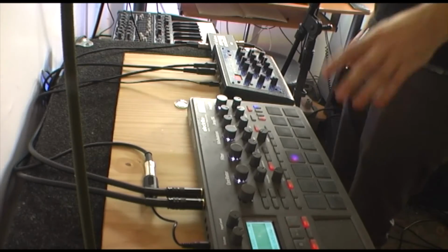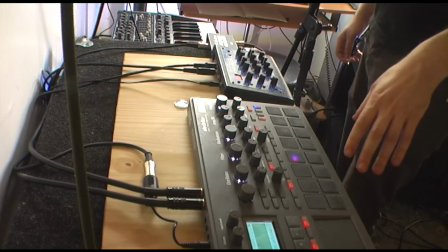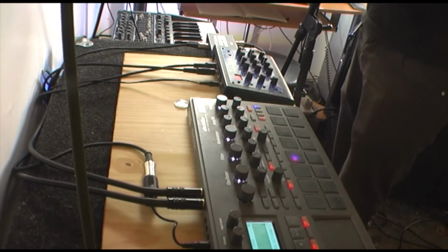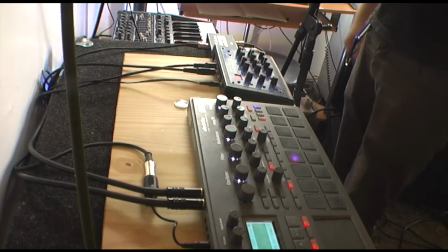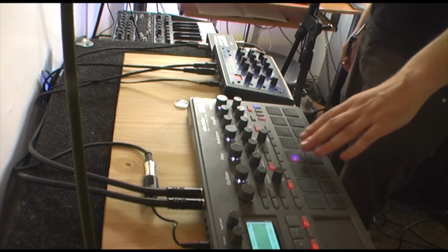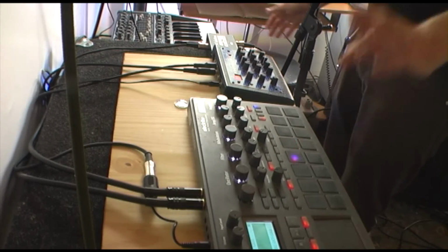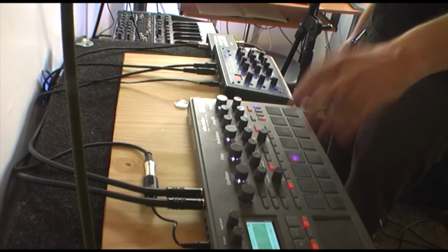But let's say I want to still use some parts of the Electribe for, say, drum sequences or little percussions or little doodads that I want to add in my tracks. What you can do is go on the part that you want to mute, so in this case it would be the Arturia MiniBrute channel, MIDI channel 4. I want to not hear anything the Electribe does with that.